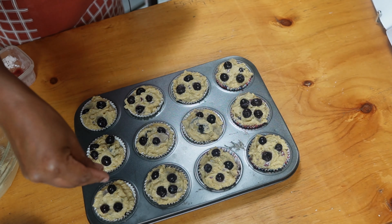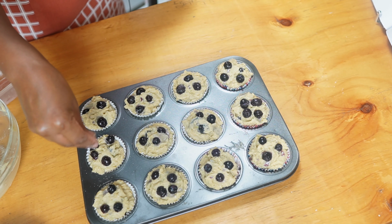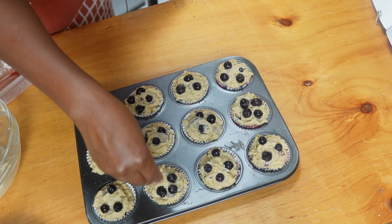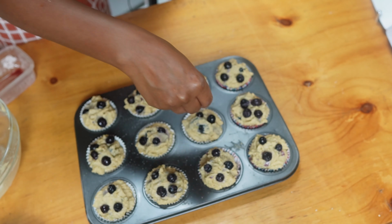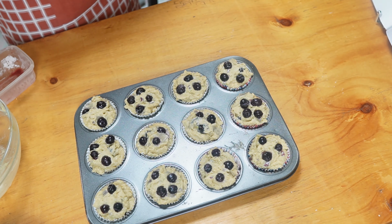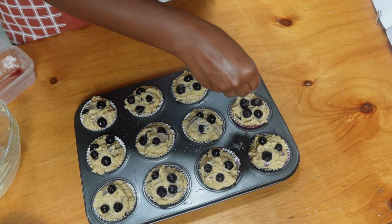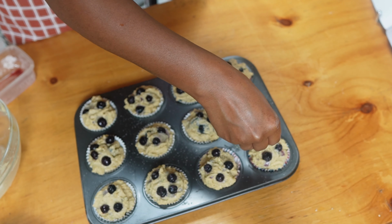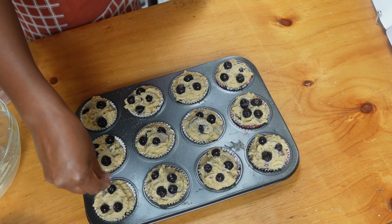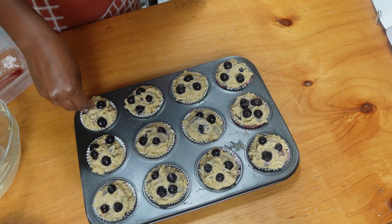Now I'm going to sprinkle some monk fruit sweetener on top. Then we will bake them for 20 to 22 minutes because I'm using frozen blueberries. But if you're using fresh, the baking time will be different. So check that out in the book.